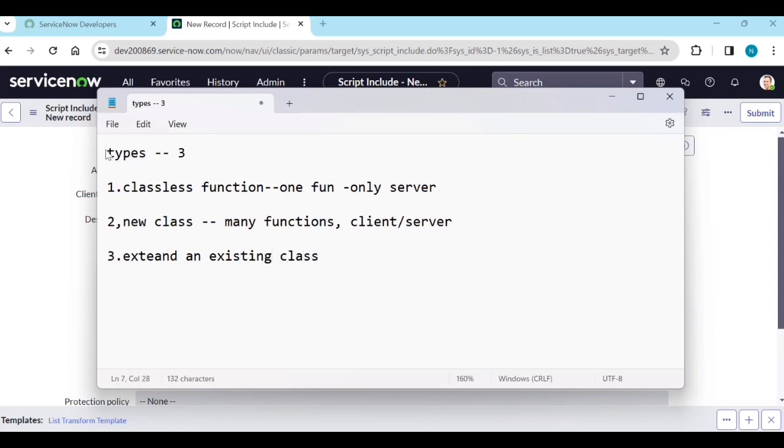This adds functionality to an existing class and can be called from client side scripts also, both server and client side scripts.